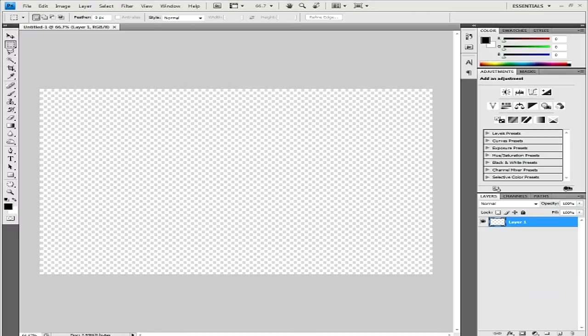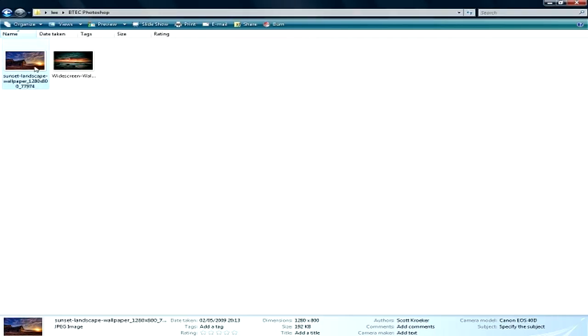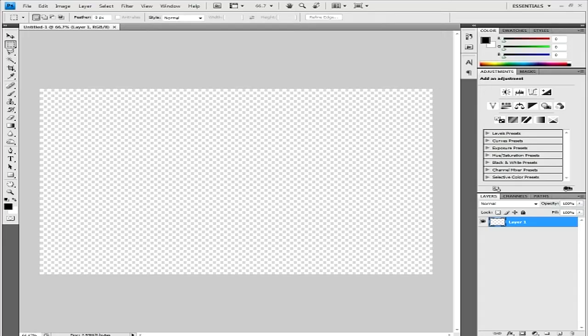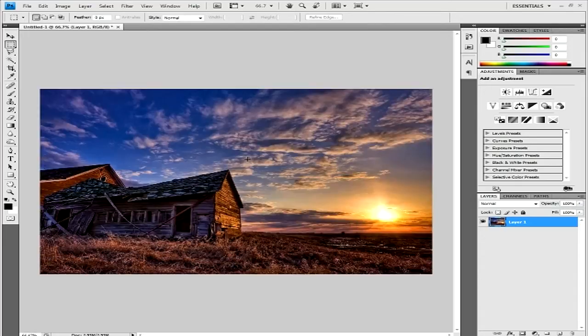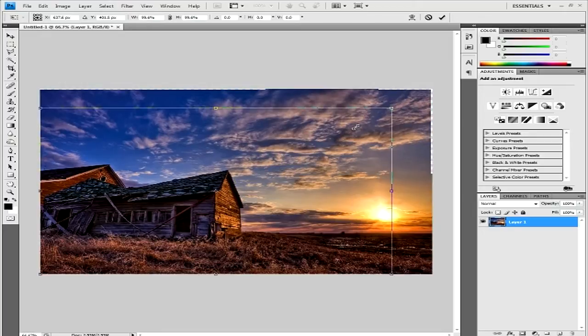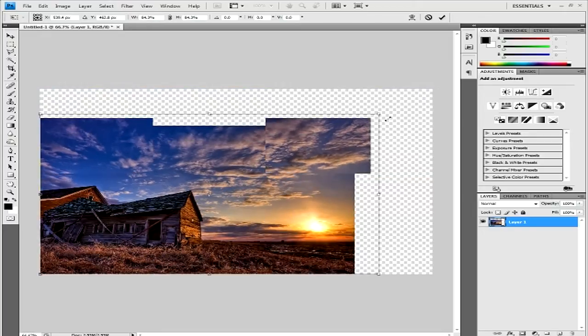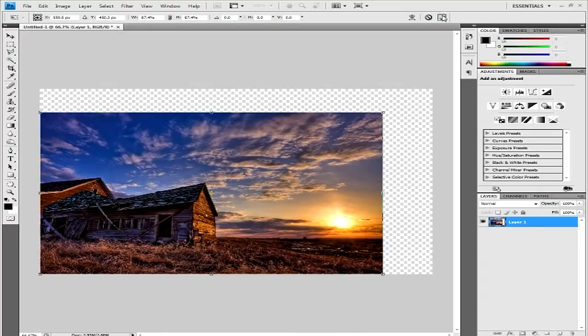To import an image, you go to wherever it's saved on your computer. So say for here, you can then drag it into Photoshop and it will appear like this. To resize an image, you can press Ctrl and T and you can see these little boxes come around the image. If you hold Shift and then drag the corners, the image will be resized but it will maintain its proportions. So then you can just press a tick once you've resized the image.